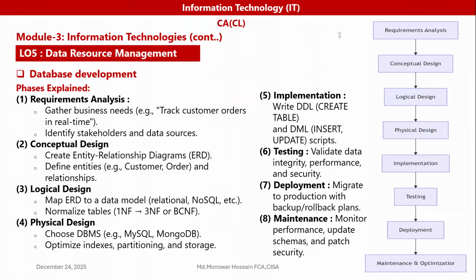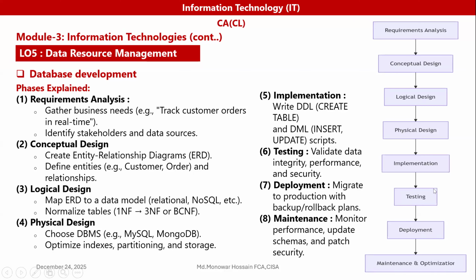Now the database development. We have seen the different phases of database development. It is the database development life cycle. So requirement analysis is the first step. If we see the right side, look here: requirement analysis, conceptual design, then logical design, after accepting, then physical design, then implement it, then test it, then deploy it, then continuous maintenance and optimization. So this overall goes for the database life cycle.